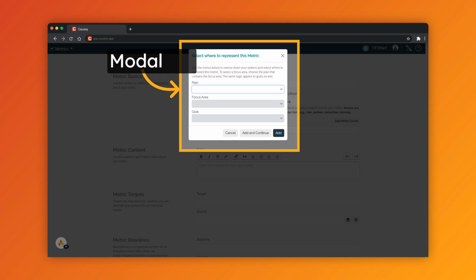In the modal, select a plan to display a metric as a key metric. The metric will display in the Compass section on your strategic plan. Your metric measurements will only display on plans with corresponding dates. Please go to the Metrics app and make sure the date of the metric measurement falls within the date range for the selected plan on which you want it to display.